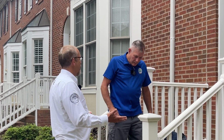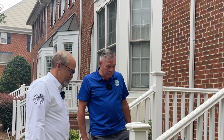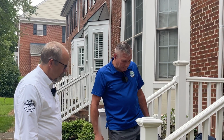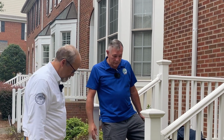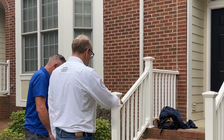This is a common thing. It is. It's not a big problem, but it's a safety item that really should be tightened up. And safety is a huge part of the inspection. Yeah. Defects are too, but we look at the stairs, the risers, the height and consistency. Tripping hazards are again a big one. Do you see anything here? They look pretty good. Pretty uniform all the way up.